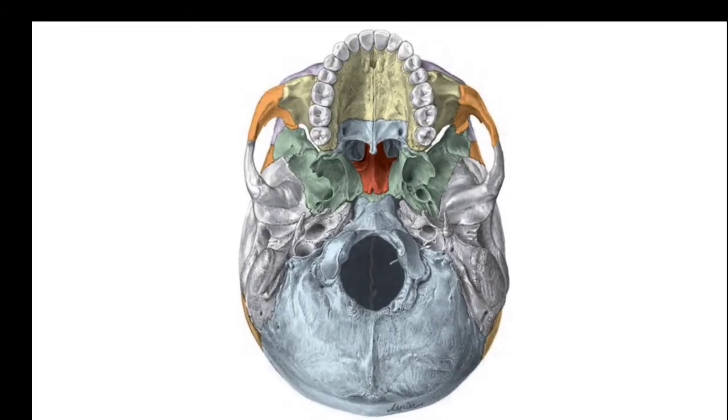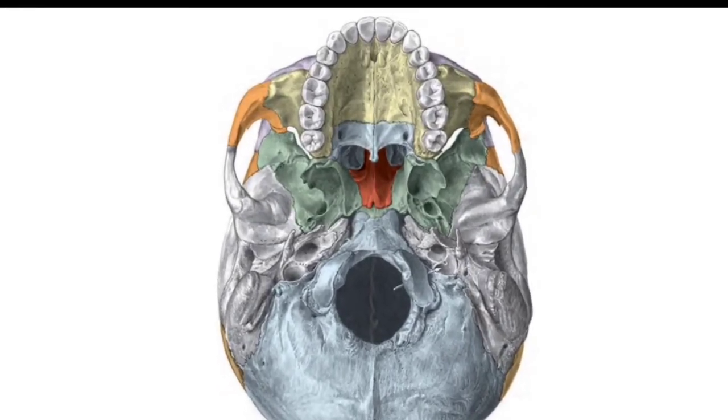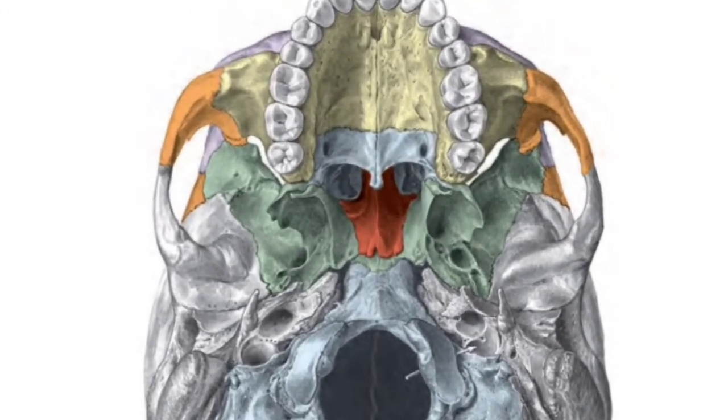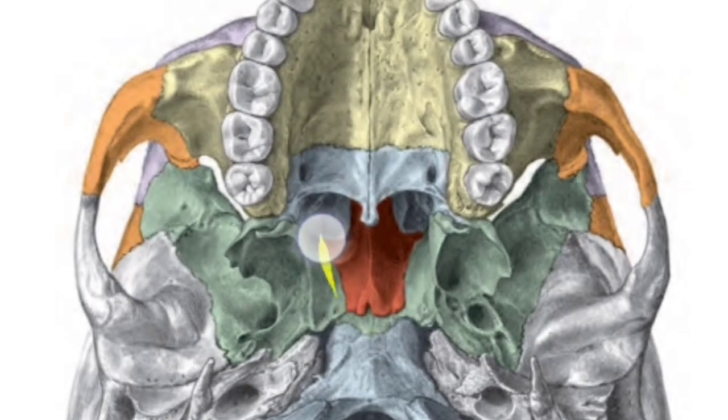This is the inferior view of the skull, and in this region, in relation with the muscles of mastication, we have to identify the medial pterygoid plate, the lateral pterygoid plate, the scaphoid fossa over this region, the pterygoid fossa over this region, and the pterygoid hamulus that arises from the medial pterygoid plate. Then also here will be the groove for the eustachian tube.